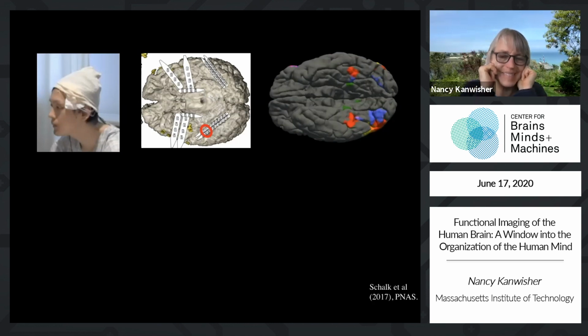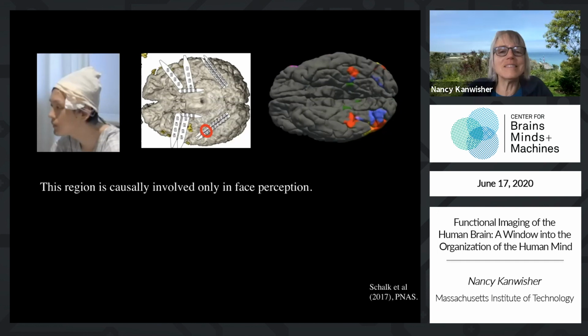Okay. So the point of all of this is that it shows us that that region is causally involved in face perception. It doesn't just turn on when you look at faces. If you disrupt it, you can actually create a percept of a face. And further, it shows us that it's selectively involved. When he's looking at a box or a ball or a character, it doesn't change the shape of the box or the ball or the character. It just puts a face on top of it.